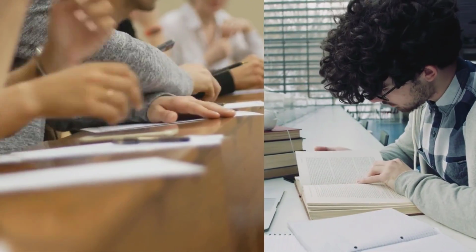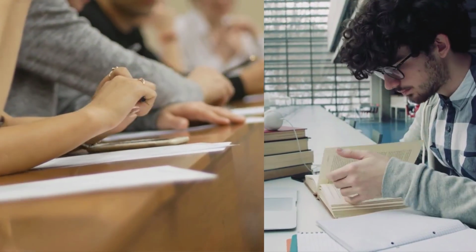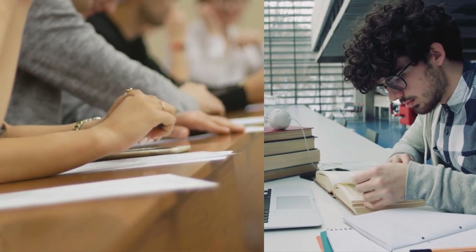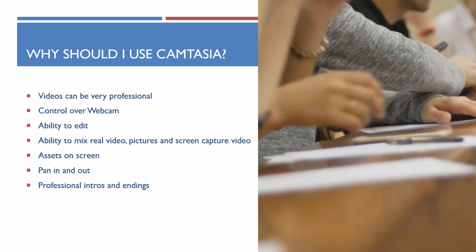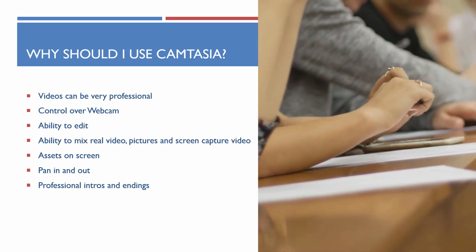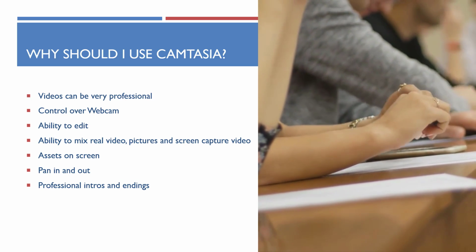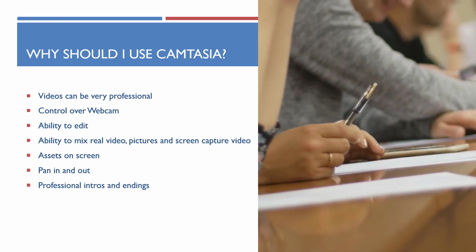Now another great thing about Camtasia is that we can combine screen capture video with real video, and we can bring in pictures, so we can mix all the media together. We can really produce a video that is media rich, and we can even have a situation where we've got one video on one side with a screen capture on the other, or perhaps one video on one side and one video on the other side. We can combine and do lots of things with media.